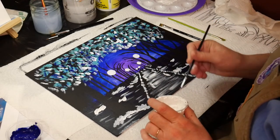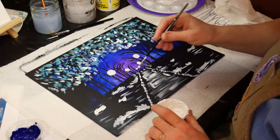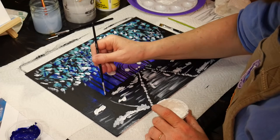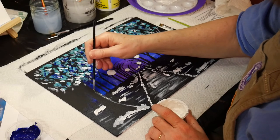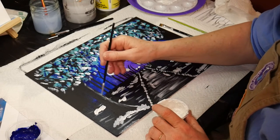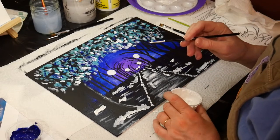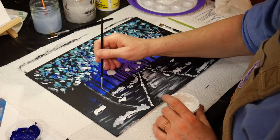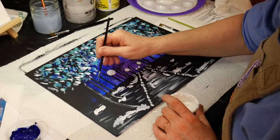Dry brushing is, you don't want your brush to have gotten in the water, and you just add a little bit of paint on it and then stroke so it doesn't completely cover where you're painting, and you want it that way. You want to just add a hint of the paint. So I'm going to go ahead and add these highlights like so on all of the trees.